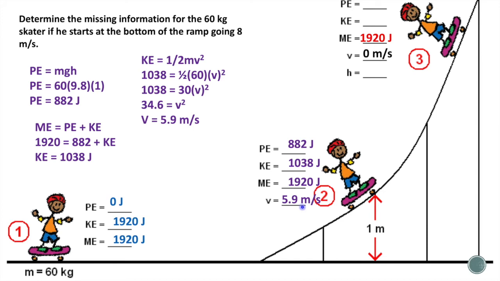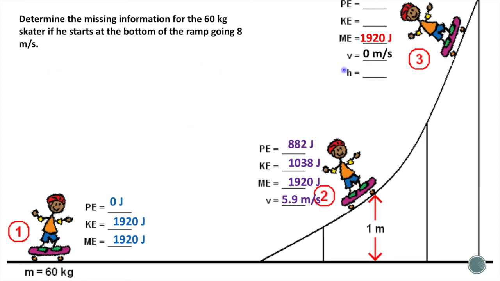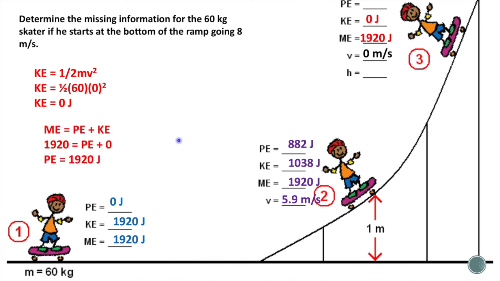Okay. All right. Last, spot 3. We are given the velocity at 0 because he's going all the way up to the top. This is right before he's all the way up and about to start rolling back down. So his velocity is 0 at this one brief little moment, but we don't know the height. So to start off, we're going to figure out what the kinetic energy is, which is going to be 0, because if the velocity is 0, when we multiply it out, our kinetic energy is going to be 0. All right, so I'm going to add that to my list. And then for potential energy, since I have 0 kinetic, all of my mechanical energy has to be my potential energy. So your potential energy is going to be 1,920 joules.